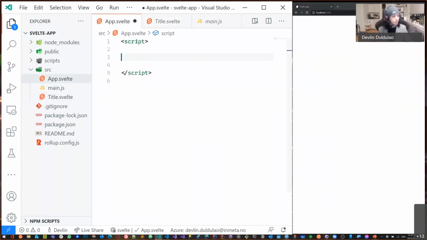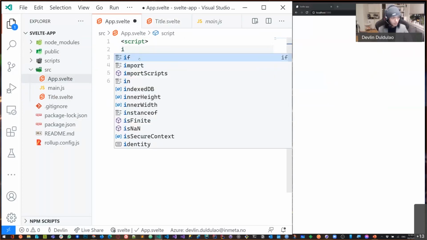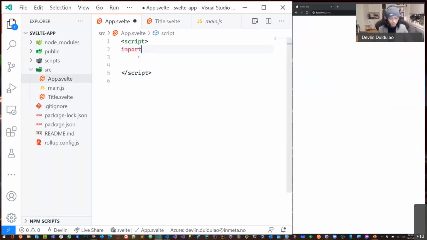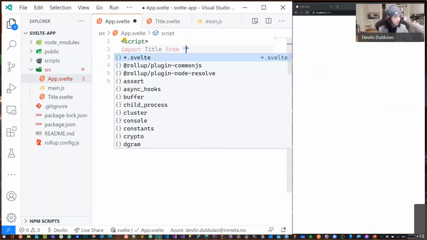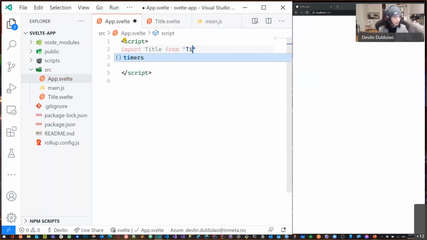So we're back here. Let's switch over to App.svelte. How do you import that? It's simple. You just import and then you can name it whatever you want, say from, as you can see here, title.